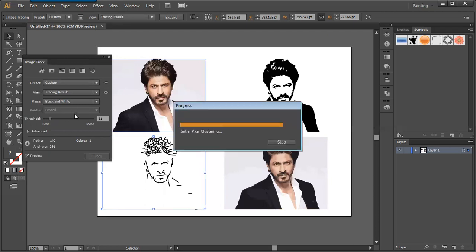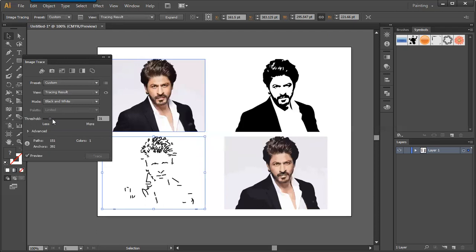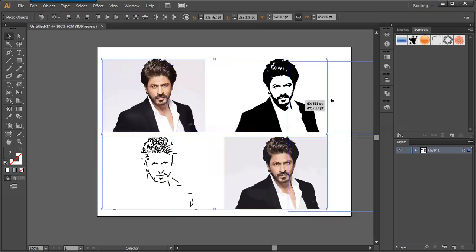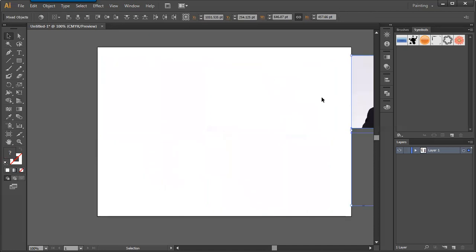My goal in showing this is that there are options inside the software which get the tracing done, but still the tracing is not under our control. At that point, artists choose the next higher option, manual tracing. We have seen that auto trace is capable of tracing the image into various levels, but now we'll see the manual tracing method.